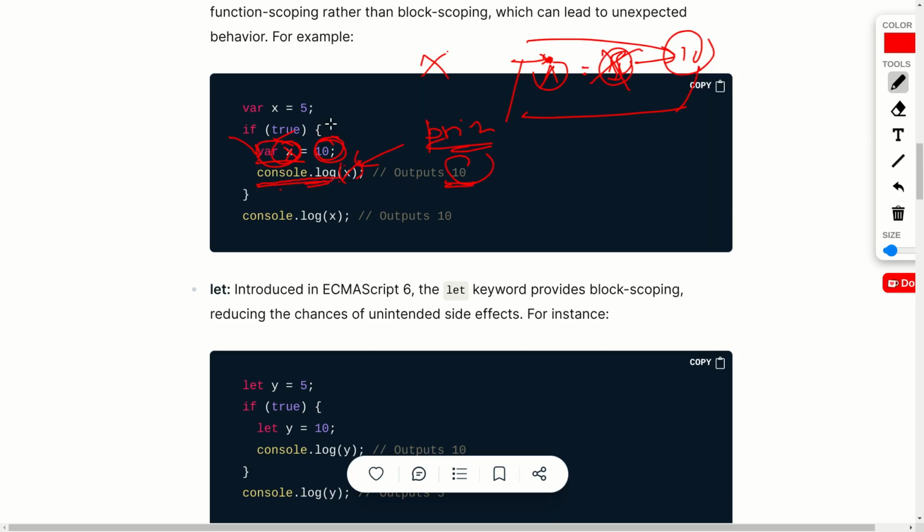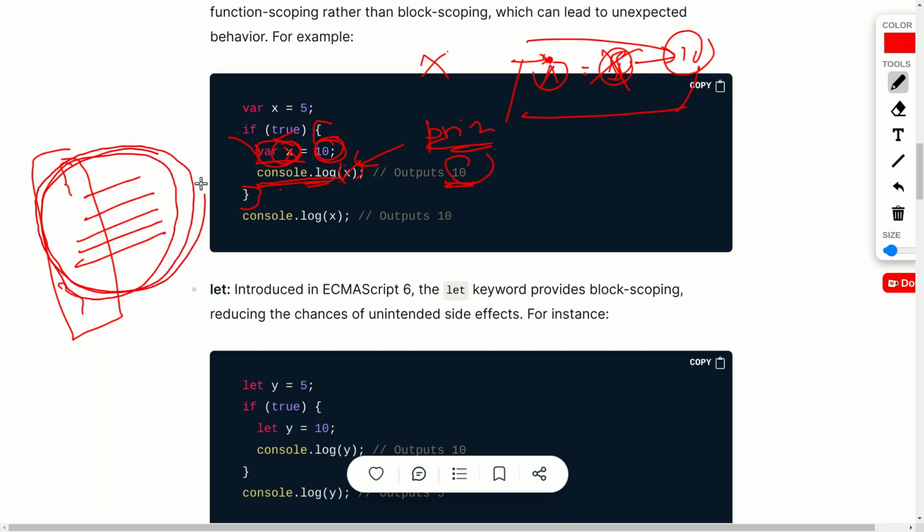But even after this block, this section is what we call a block. If I start curly braces and close curly braces in my JavaScript program, this refers to a block, and anything I write within this block will always be available within this block. I can't access its value outside of this block. That is what we call block scope. Scope means boundary. So this behavior in JavaScript is what we refer to as block scope.